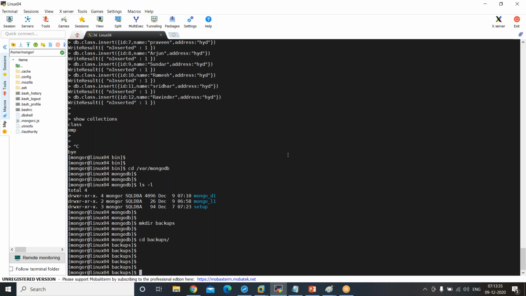And other than backups, what is the regular work we do? Security, creating users, giving permissions with respect to databases when they need it, installing new Mongo servers, forming replica sets, looking at performance, and creating indexes.